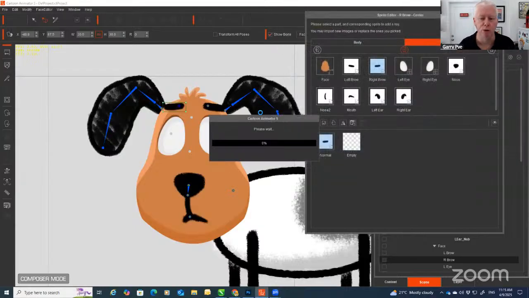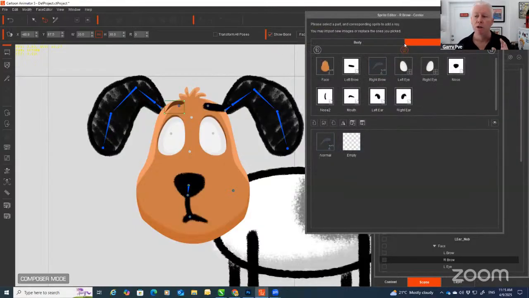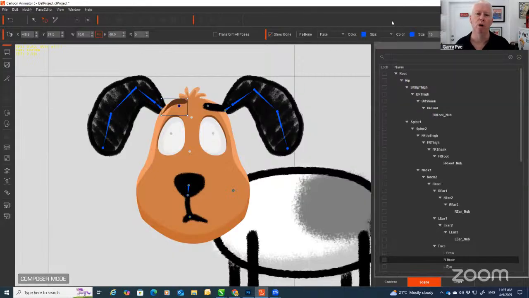Now, this is a really good time to show you how Cartoon Animator works, because this software works by using a cutout rigged puppet system, meaning we have a pivot point and a sprite associated with that pivot point, and that sprite rotates 360 degrees around that pivot point, okay? And it is the movement of those sprite rotations and pivot point movement that simulate animation, okay?